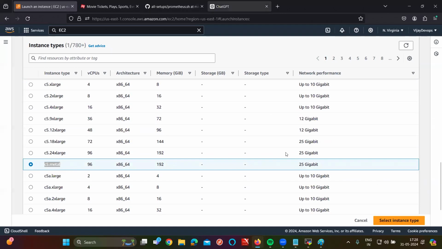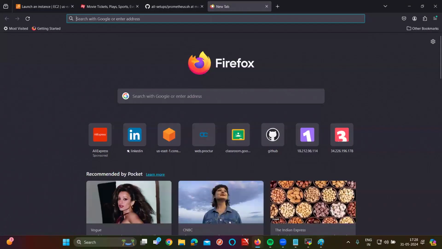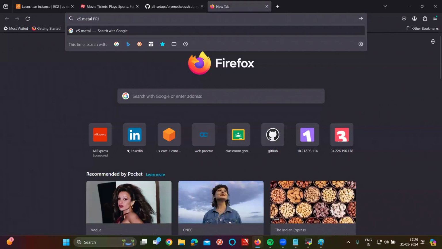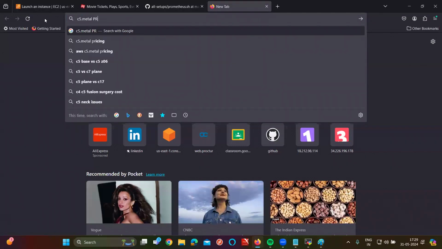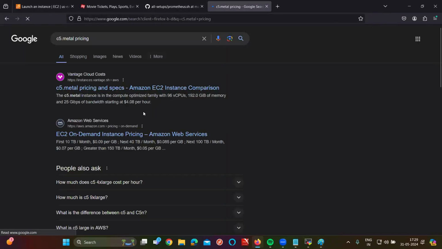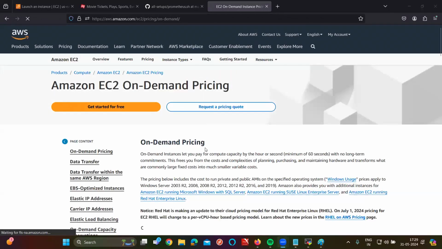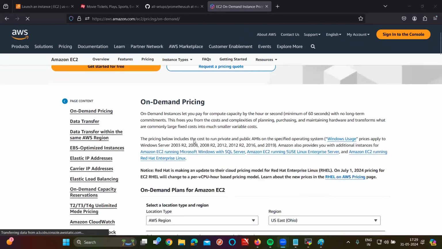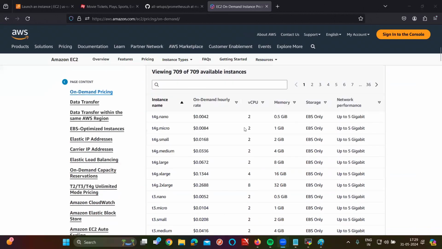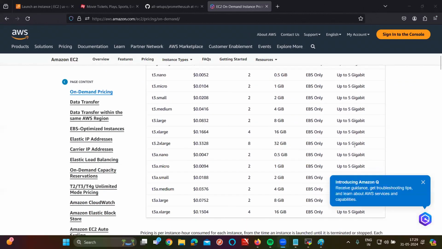Let me show you. If I type instance price, let me show you the on-demand instance price. See, in cloud, you can check how much you are going to pay for the instance type. For example, what I showed you here, 96, right?